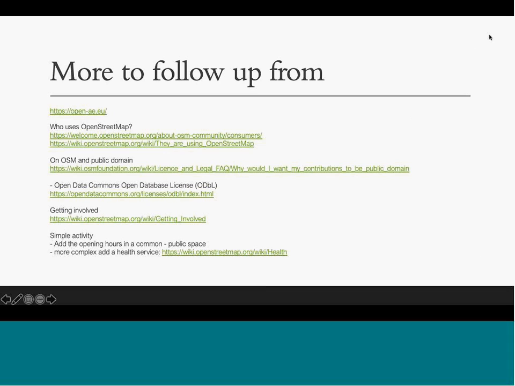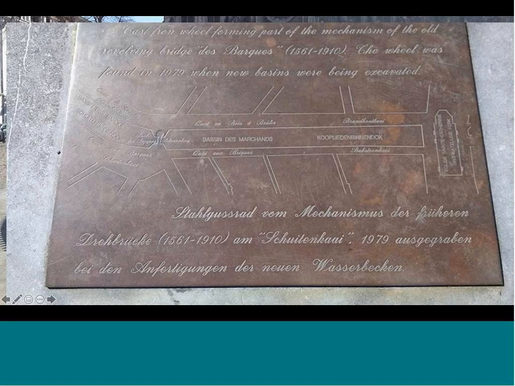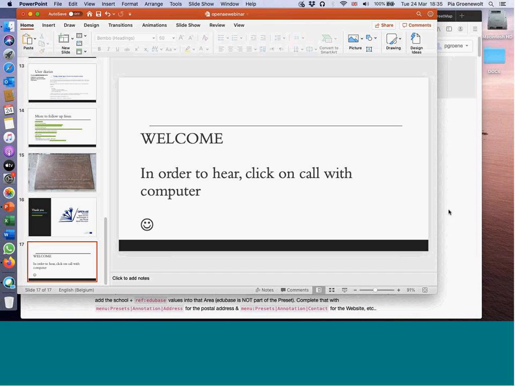I'm happy to take any questions, if anyone has any questions at the moment. I hope this has been clear and informative. I have this photo here because this was one of my previous webinars where I added something onto OpenStreetMap. There was a monument in St. Helens Square in Brussels that wasn't on OpenStreetMap, and I showed people how to add it, but I may not need it right now. Questions or anything they'd like to share?